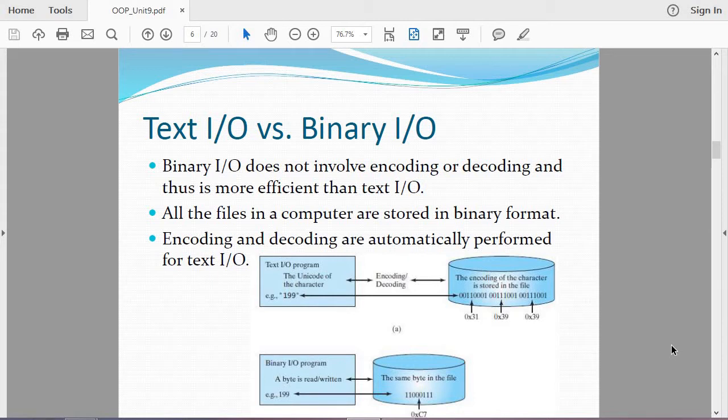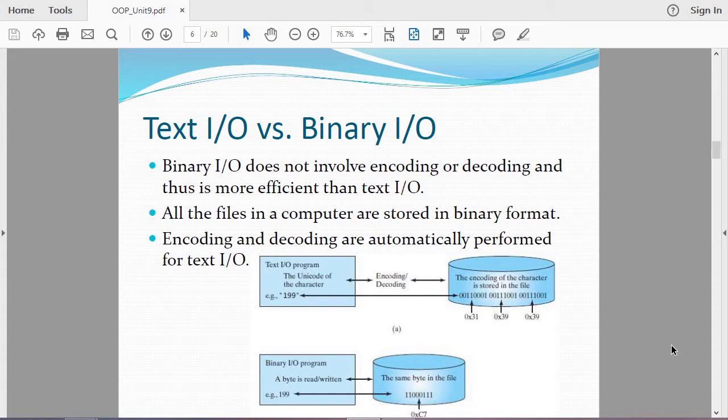You already know the example of high level language and low level language. Why are we using high level language? Because it's convenient for the user to write the syntax in English-like statements. That is why we write our Java program in a particular syntax and semantics. But ultimately this .java file, whenever we store it on a disk, will be in binary format only. So that is your binary file.